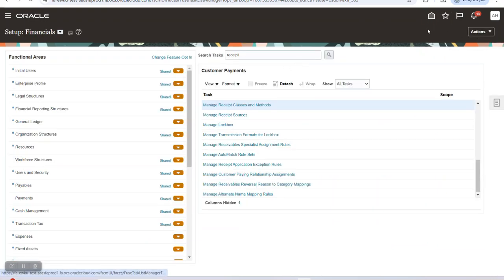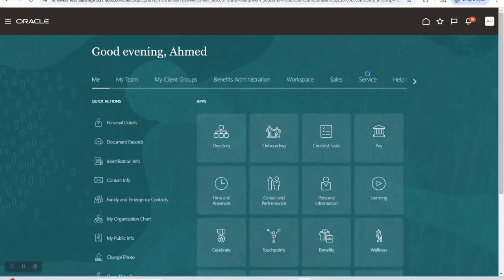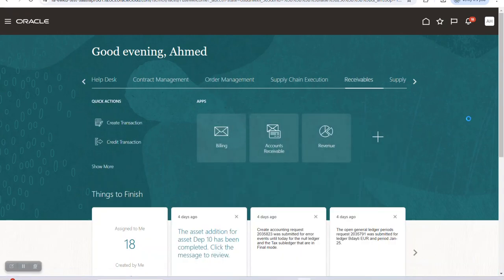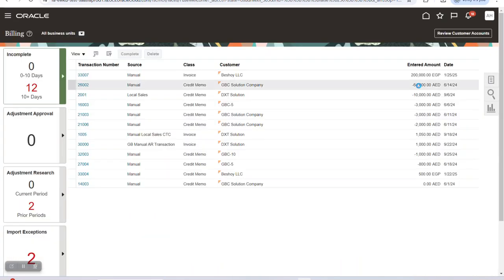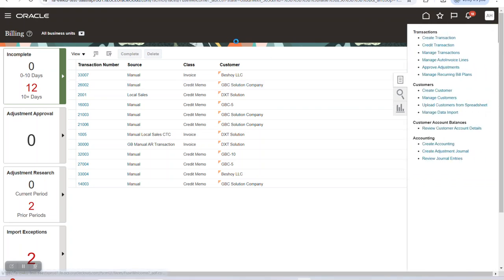The second part is customers. Let's get into Receivables to check the customer definition, to complete the payment installment and the payment details of the customers.